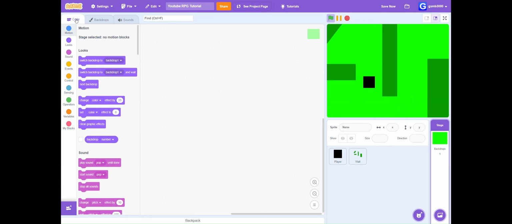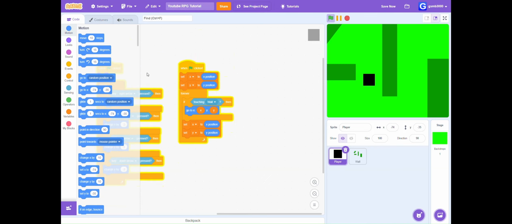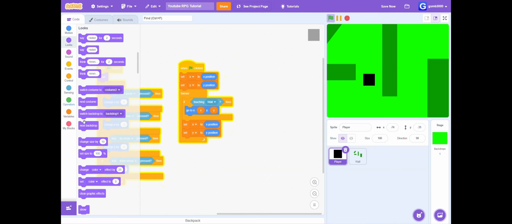Now if you want to switch it so you have the hitbox, you want to make a custom block with run with a screen refresh. Name it hitbox.